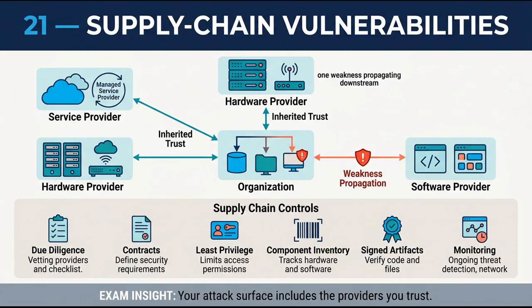Understand subcontractors as well as the primary vendor. Contracts should address notification, logging, vulnerability remediation, data handling, access termination, and audit rights. On the exam, look for the path of inherited trust. If multiple customers are compromised through one management platform, the provider relationship is central. If a vulnerable library appears in many products, the dependency is part of the software supply chain. Traditional controls still matter, but the organization may not directly control the vulnerable system. The correct response often combines provider governance with technical limits on what the provider can reach.